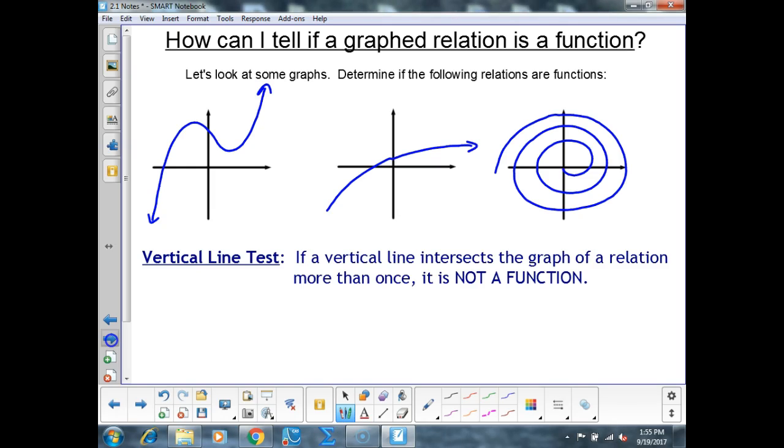Okay? Vertical line test. If you take a vertical line, and again, you've got a ton of vertical lines with you: pencils, pens, phones, IDs, planners, edges of your paper, water bottles. Tons of vertical lines at your disposal to slide across the graph to determine if it's a function or not. If that suspected graph touches your vertical line in two spots, it's not a function. If it only ever touches in one, it is a function.